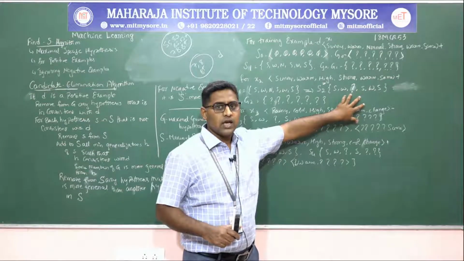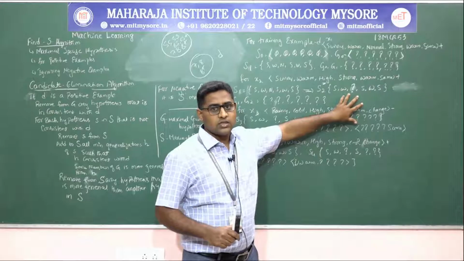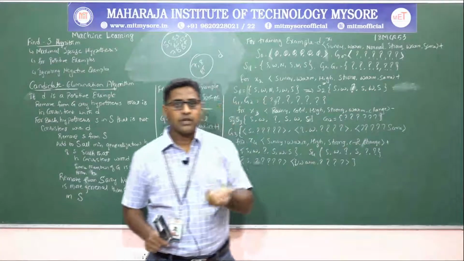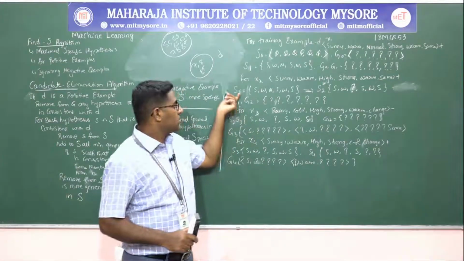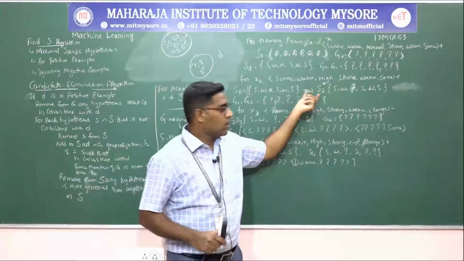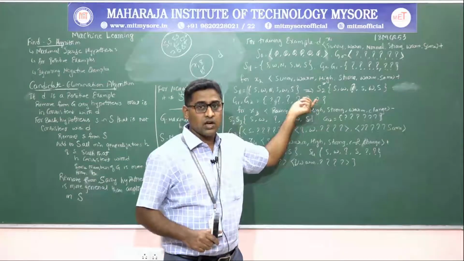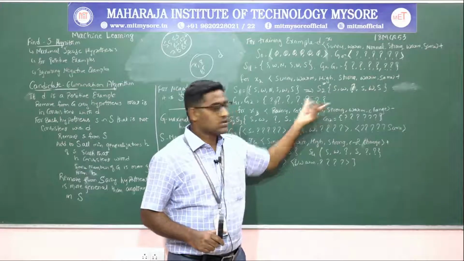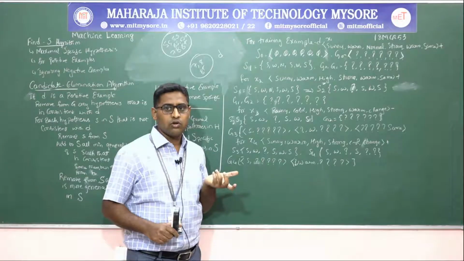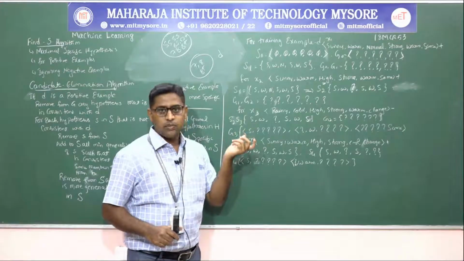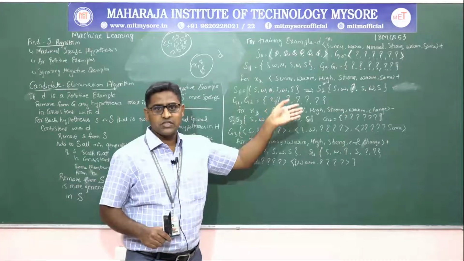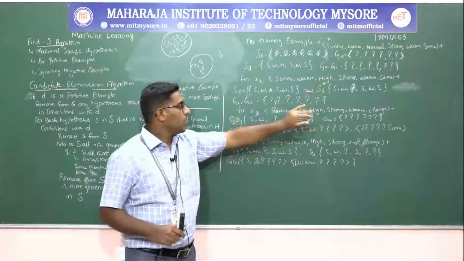What we will be doing is replacing it with the generalization symbol, that is the question mark symbol, and the rest of the things remain the same. So S1 remains the same with the more specific values, and S2 will also remain the same except the third value. Only the first and second values will be the same and the third value will be replaced with a question mark symbol, that is with respect to normal and high, and the fourth, fifth and sixth values will remain the same.